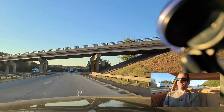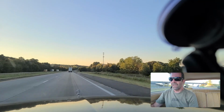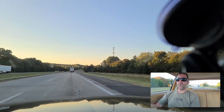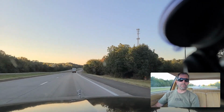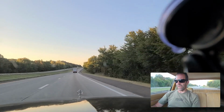Weather's perfect. Matter of fact, the weather's perfect all the way across the country to the West Coast. You can see what's going on in front of me. Crystal clear and just perfect. The only crappy weather is Florida and along the eastern seaboard. That's about it from what I saw when I was looking at my weather app a couple hours ago.